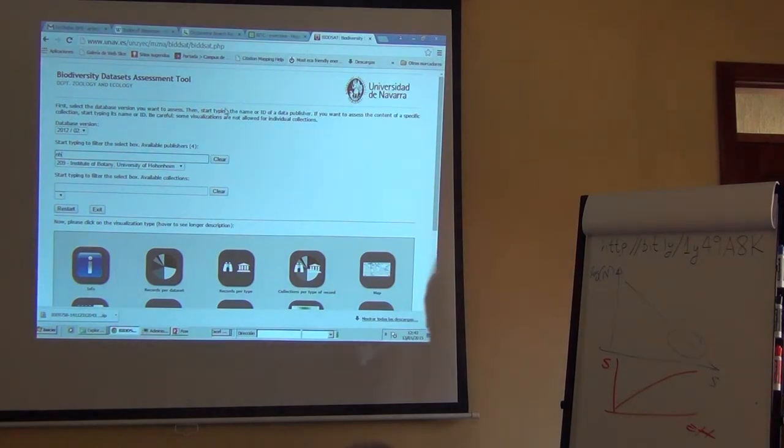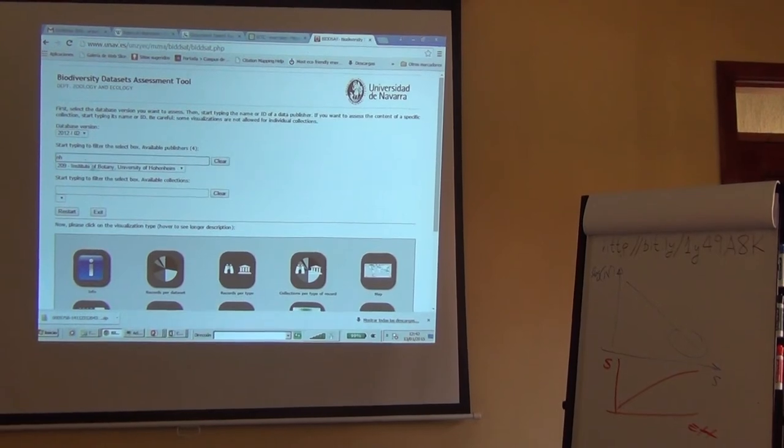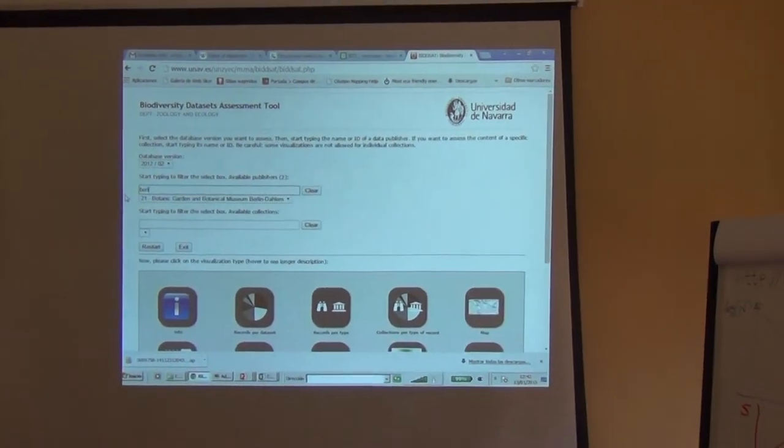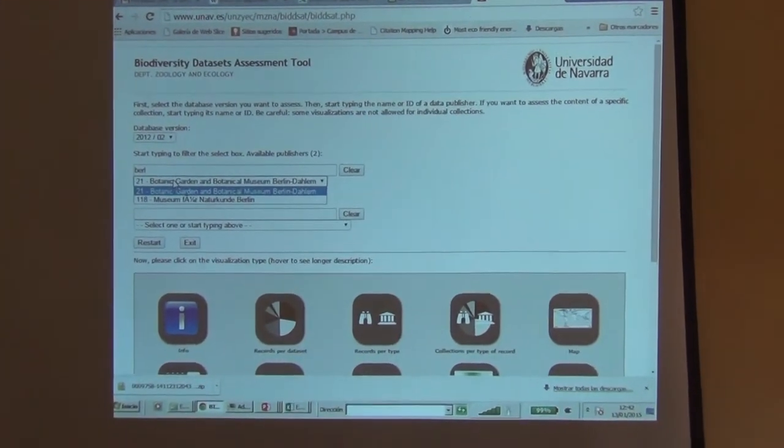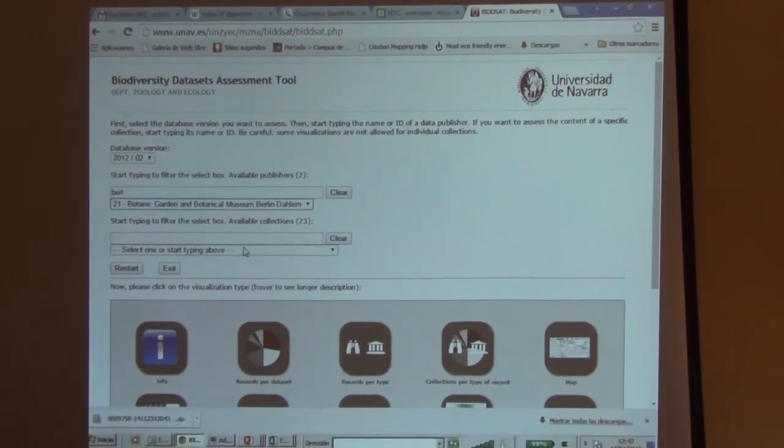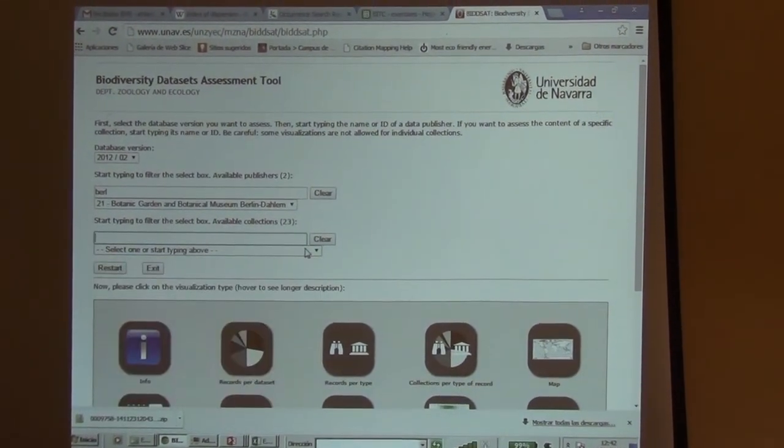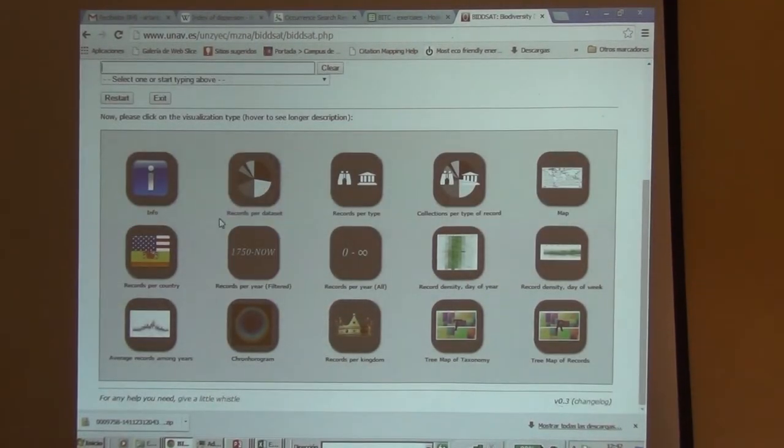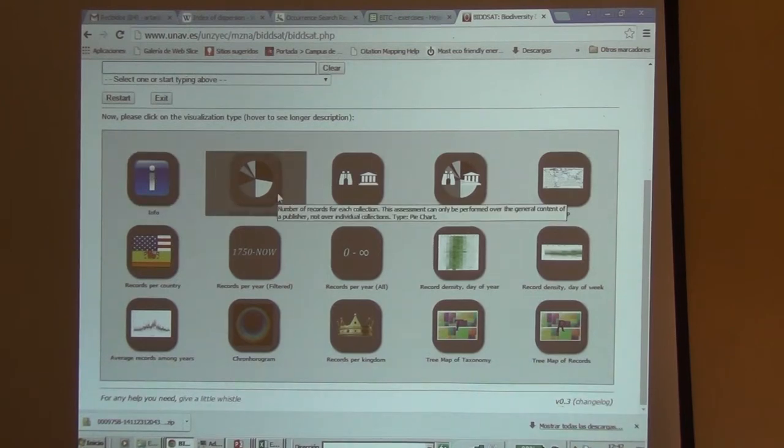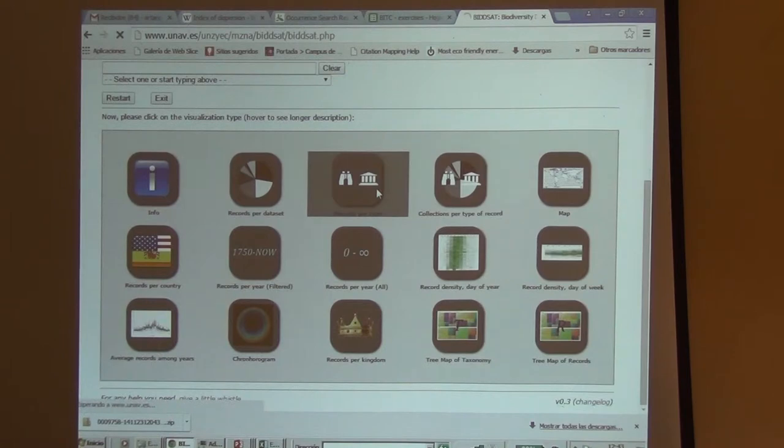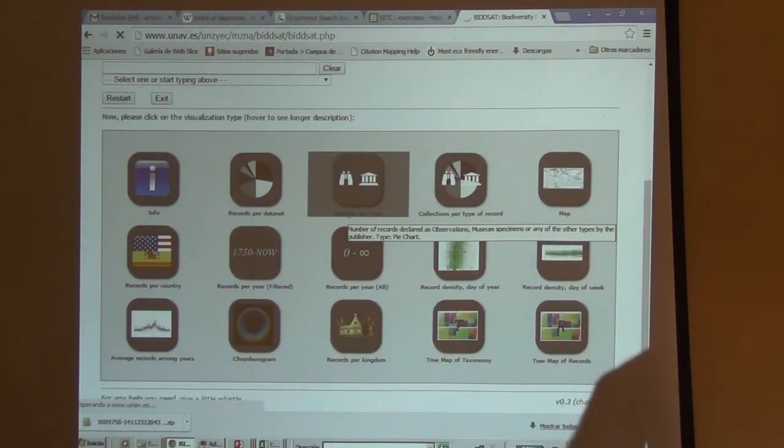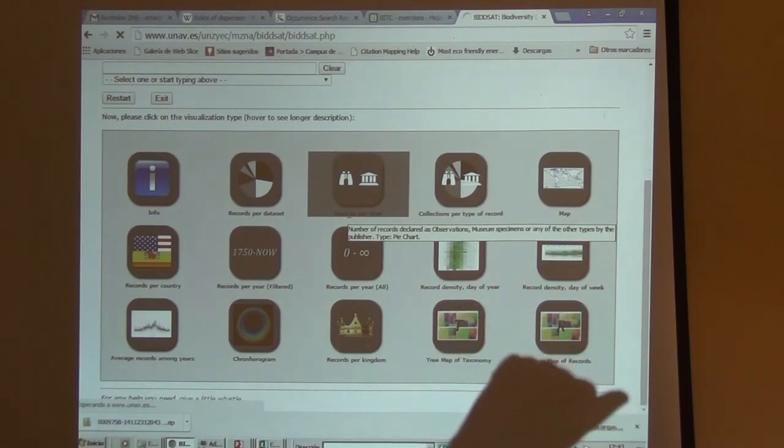What I did before was just clicking the link. So let's suppose that we want to analyze the botanical garden in Berlin, Dalheim. We might select one of the datasets, or simply no one. And here we have a number of visualization that describes how these data are distributed. For instance, this is a very simple visualization that if it works - because I know that today Javier was working with this, and probably it's offline. It might be offline, I'm not sure. So we'll have the typical demo effect.